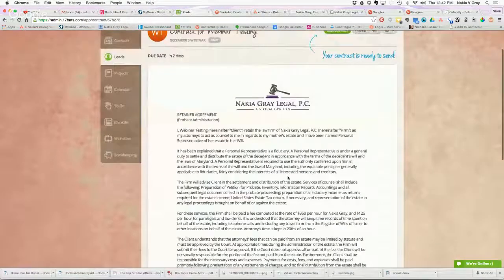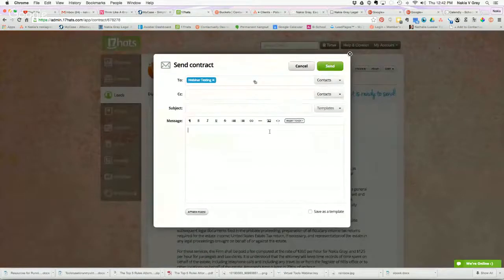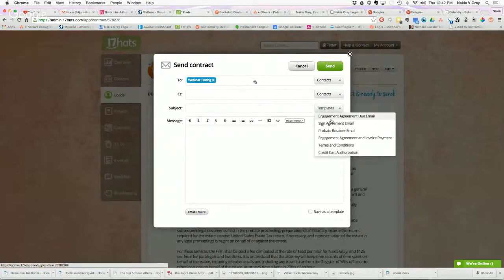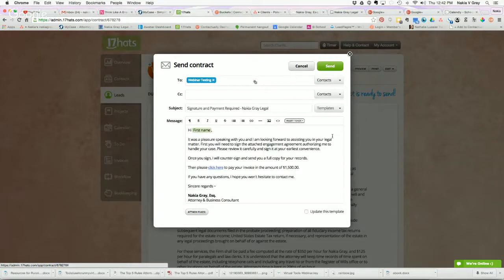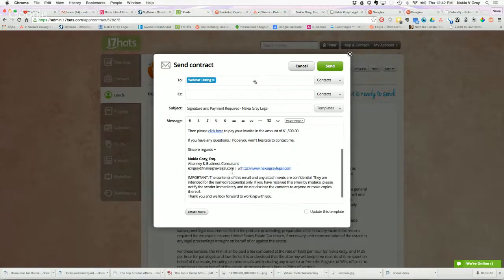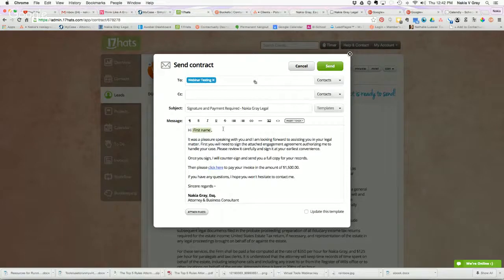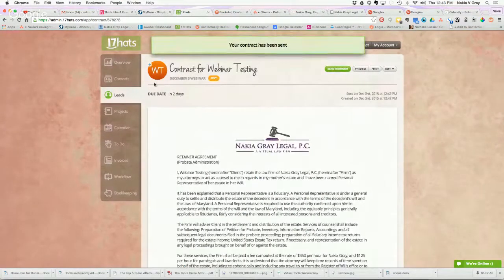And then when you go to send it, here are the templates for the emails, because I have the same ones and I don't need to do that every single time. So if I want them to sign and pay online, I just click that one, and I'll go in here and I'll change this, of course, if the amount is different. This links to the online invoice that they can pay for their retainer. And that's it. I send it. I'm going to send this just so that I can show you what it will look like for them. Okay. So it's actually tied to my personal email. So now that has been sent.